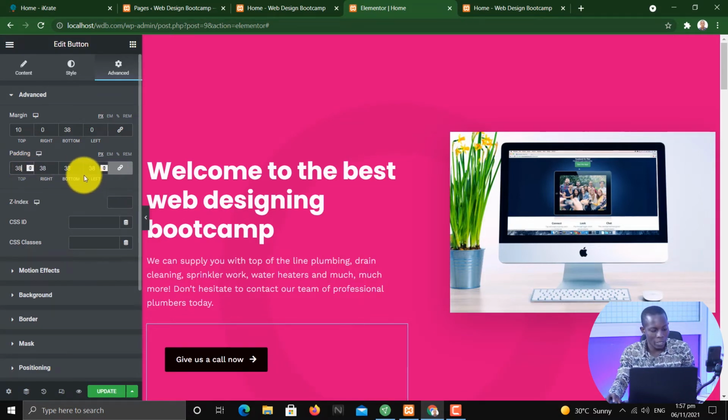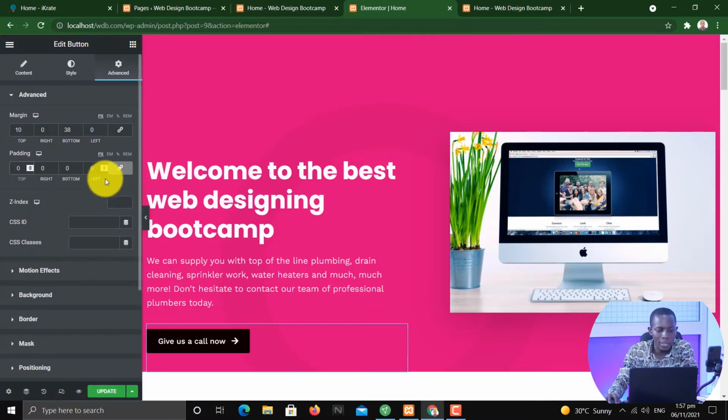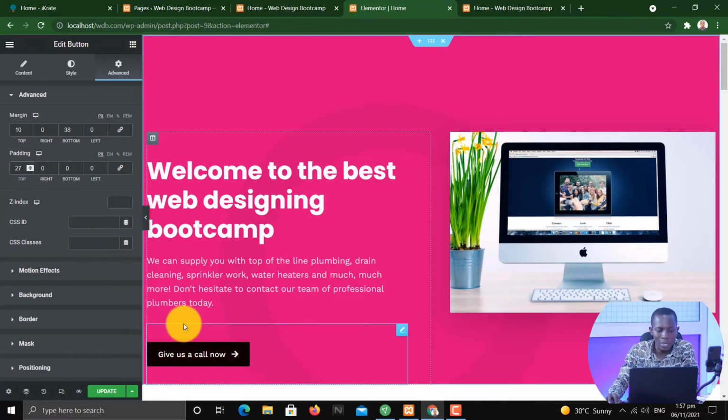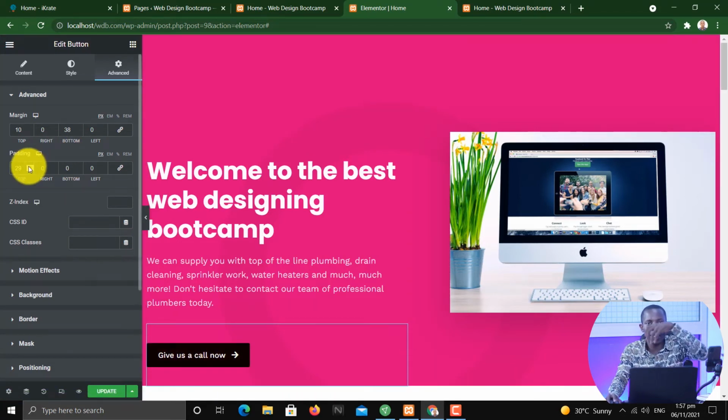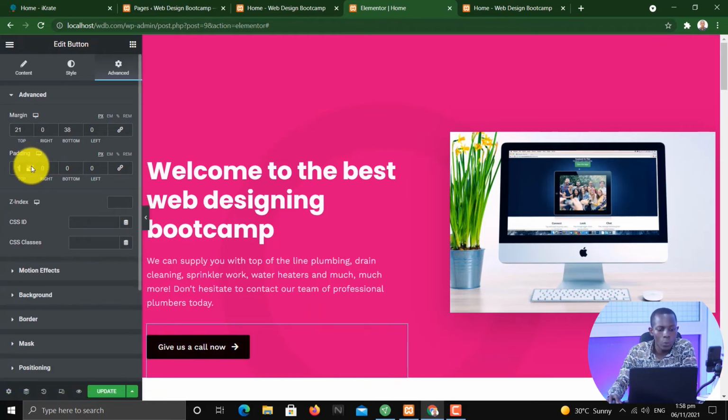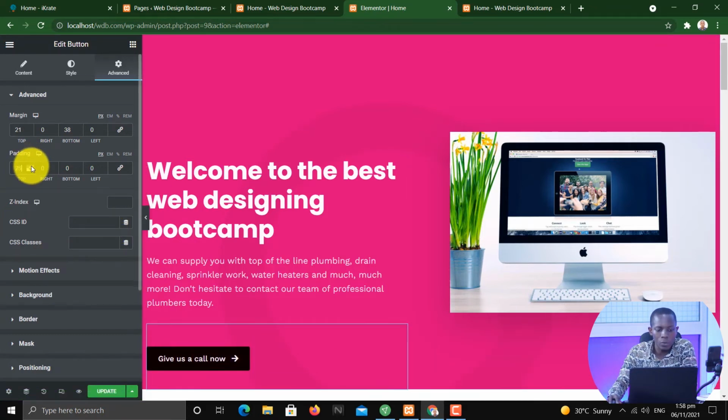Okay, so let me set it back to 0 and turn the link off so that you see just the top. You see what is happening here? It's just the space between this and this side itself. This whole element is the bottom element. So it's creating space within itself. So with the padding, it increases the space within the element itself, but the margin increases the space between two different elements. Okay. So when we start increasing the padding, this is what you get.